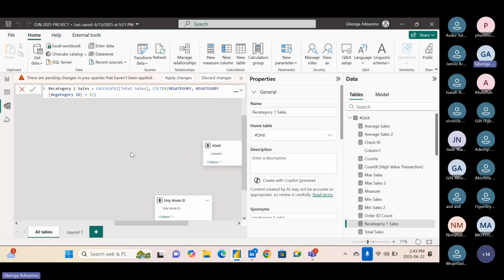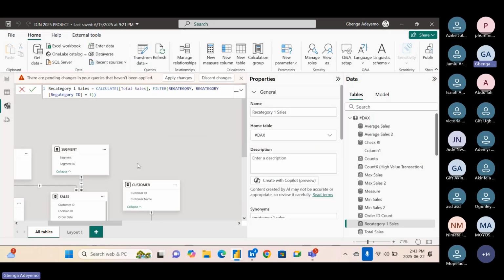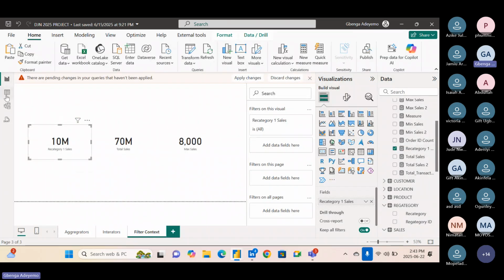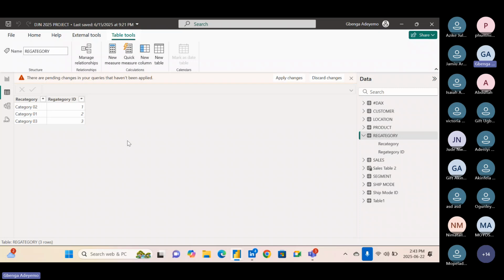Don't forget that in your model view, your category table and your sales table are connected on a one-to-many relationship, right? Now, if I go to my category table, let's say I want to create a column, and I want that column to give me the sales value for each category in this table.